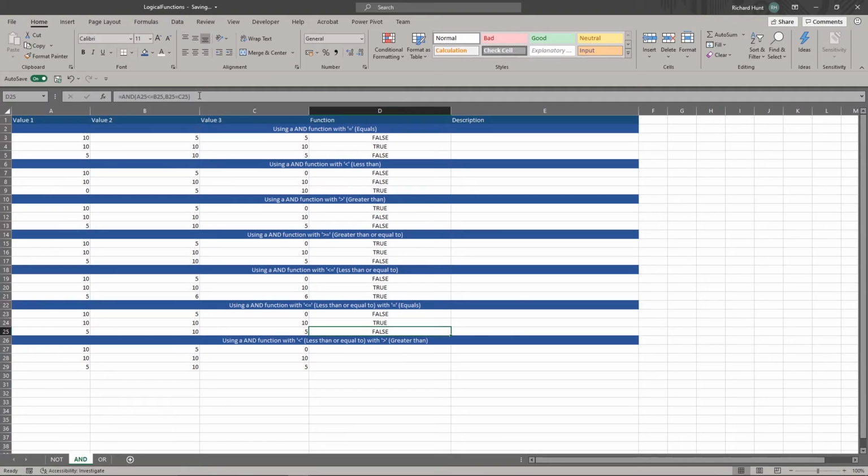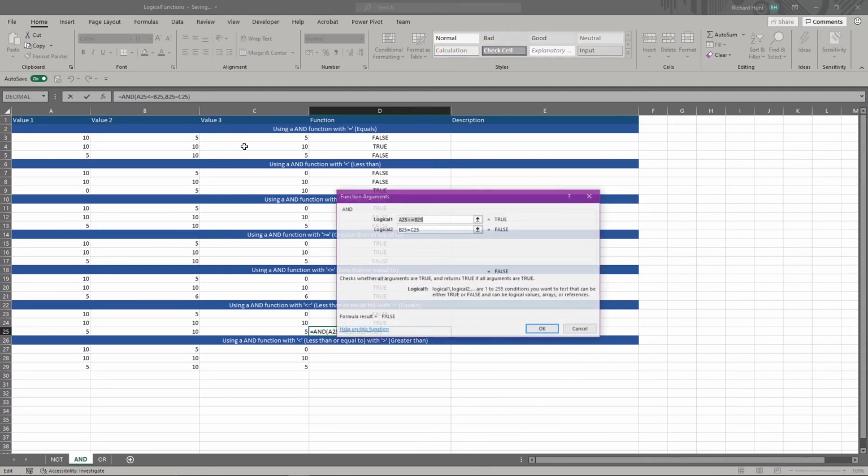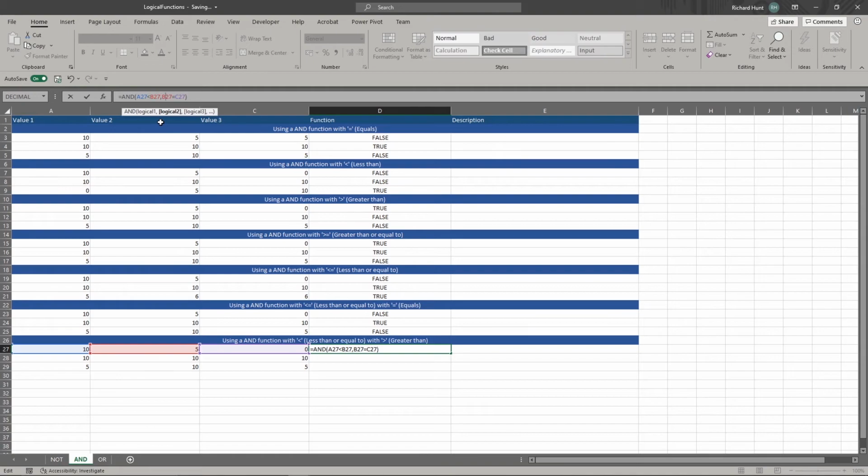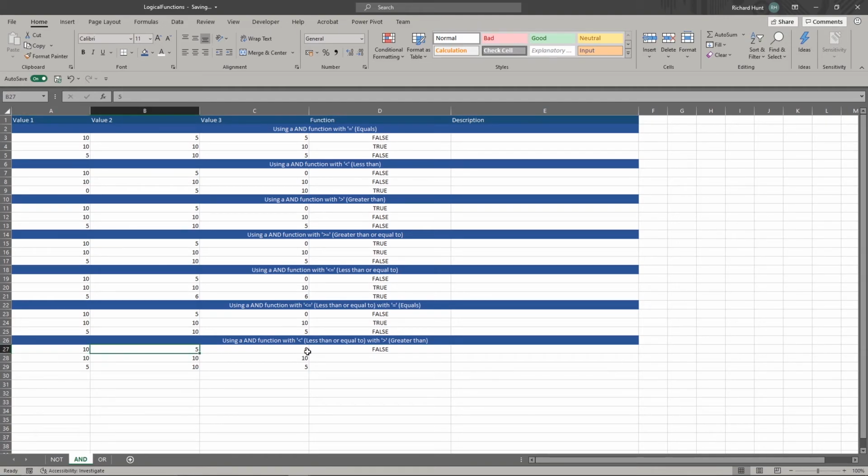On this one, again, we've got the same problem. We've got 5 is less than 10, and that turns true, but 5 is not equal to 10. Okay, and then just this final one here. I'm going to show you here, we've got a less than or a greater than. So I'm going to do a less than and a greater than. And again, 10 is not less than 5, but 5 is greater than 0.